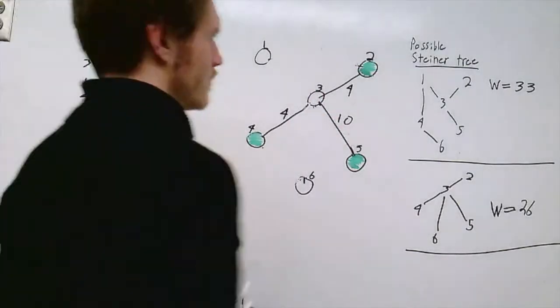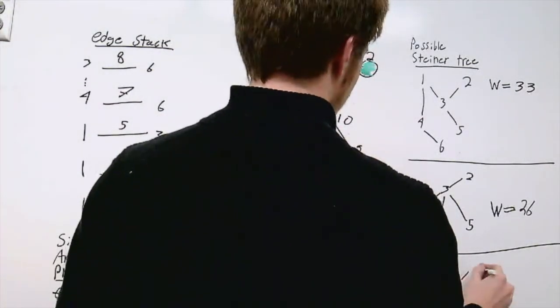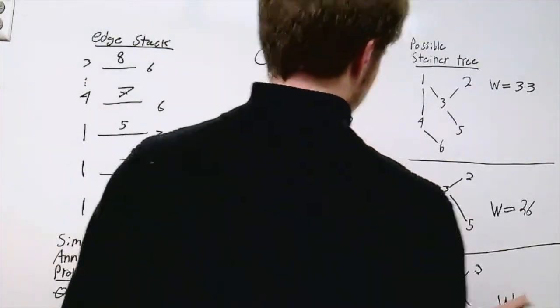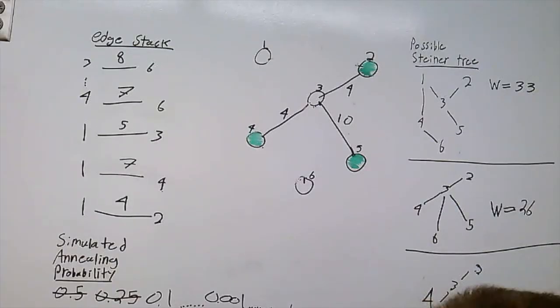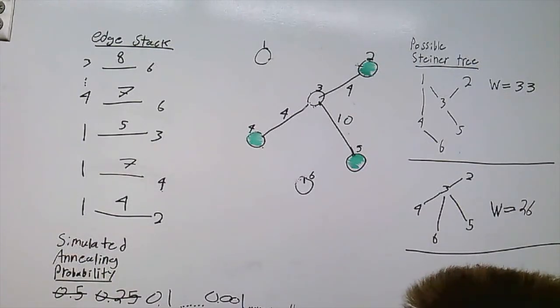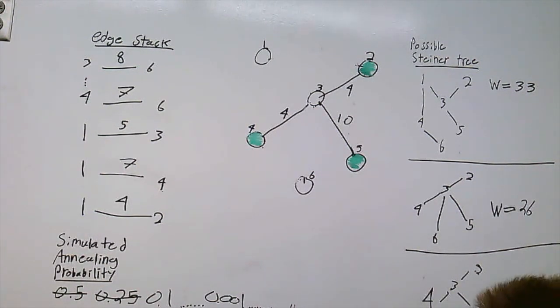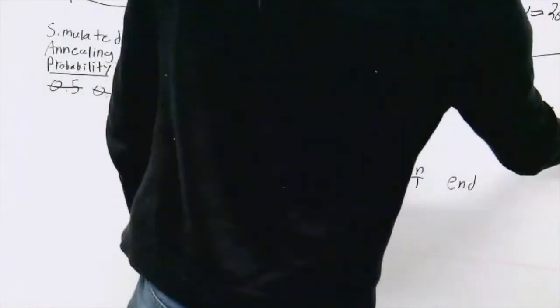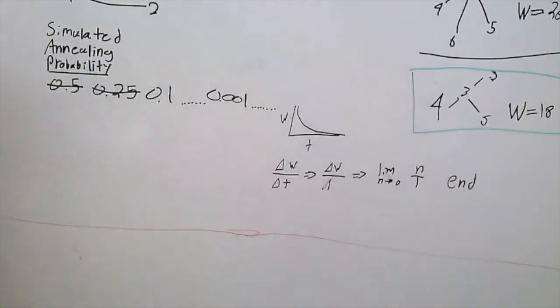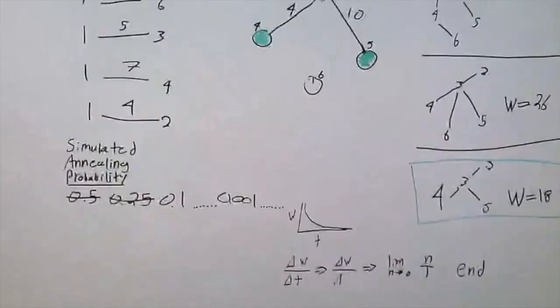I write out 0.001 to showcase that we're going to continuously be taking edges off the graph, putting them on the edge stack, finding that there's a disconnect from one of the required nodes, and then having to put it back on to the graph, which is going to decrease the simulated annealing probability even more. Eventually, though, we will finally get to a point where we have such a low simulated annealing probability that we will not be able to decrease the possible Steiner tree's weight anymore, which is what I'm showing with this decreasing exponential function. Our best result then is a weight of 18.